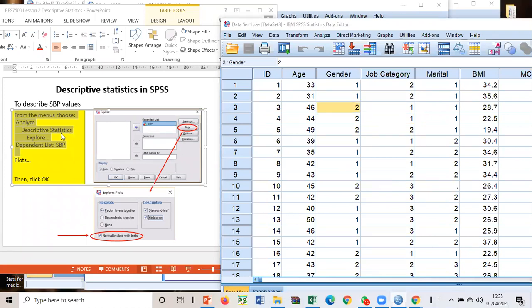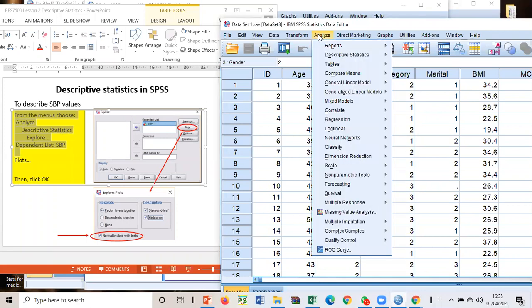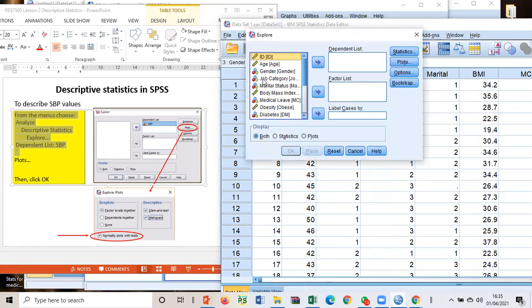So you need to go to the menu and choose Analyze, and then go down to Descriptive Statistics, and then Explore. Is it difficult? Not yet. Follow whatever is in the yellow box. Now what must you do? For which variable? BMI. So we want to explore the variable BMI.